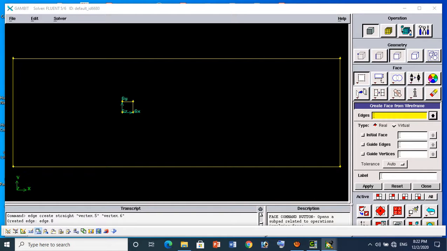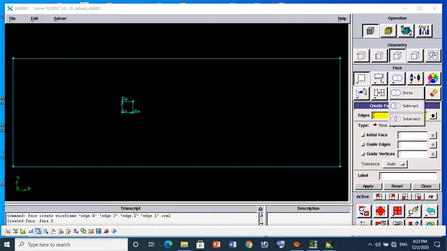Now I am creating the face. From the points to lines, the edges, then edges to faces. This is the outer domain model, and similarly we need to create an inner domain model also. So the inner face. Okay, apply. I created this one. So we need to separate this inner part from the outer part.